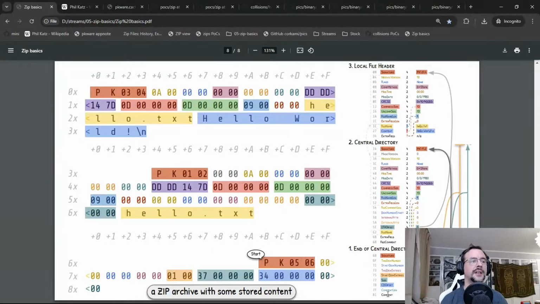Another thing is that nothing prevents you to move. The local file headers should follow each other. I mean, no, sorry, I'm wrong. The local file headers are pointed to by central directories. So basically, the local file headers can be in different places, and the central directory entries are following each other. But besides, you have a lot of freedom to put them everywhere you want in the file. So it's really like you could move stuff around, and you can make room for whatever you want.